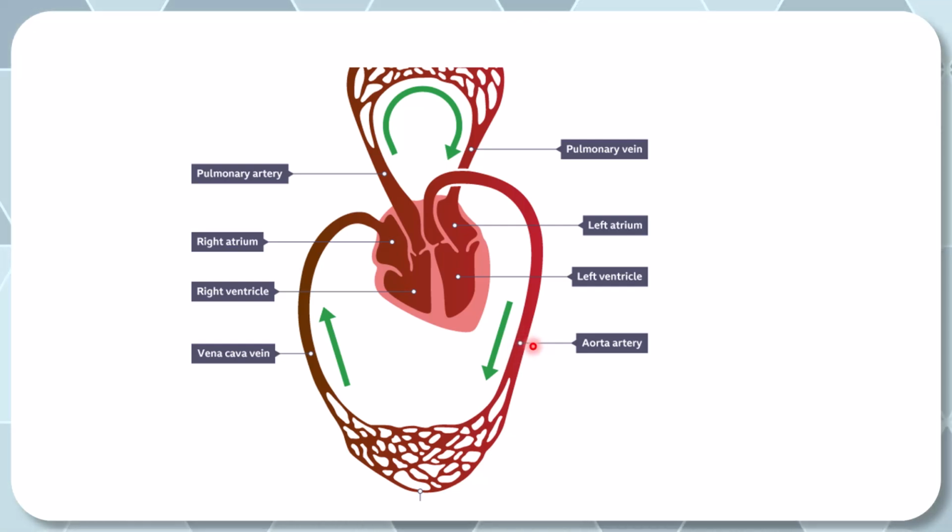Then the aorta divides into capillaries, small vessels that access the cells to transfer what is needed, for example glucose, oxygen and so on. Capillaries are very thin and very tiny. Once blood has gone to the body and delivered supplies of oxygen and glucose, the blood comes back to the heart through a vein. This vein, the vena cava, is the largest vein. There's one coming from the bottom part of the body and another from the top part of the body, and they unite and enter through the right atrium.